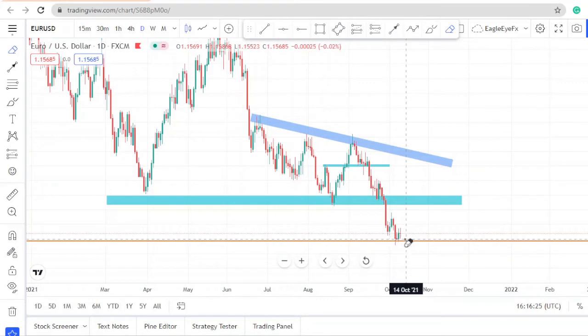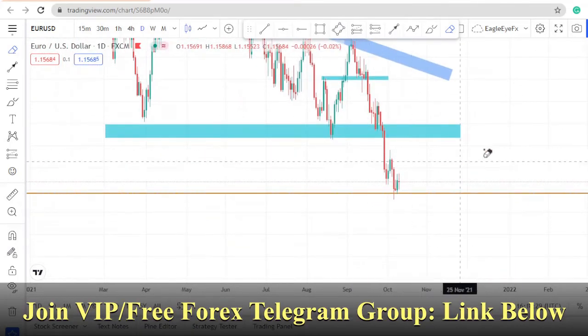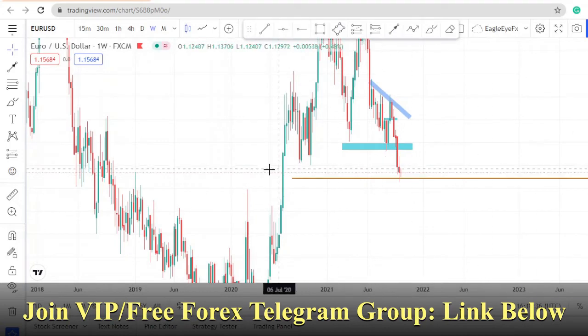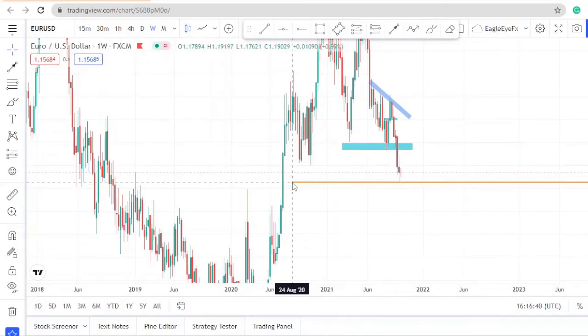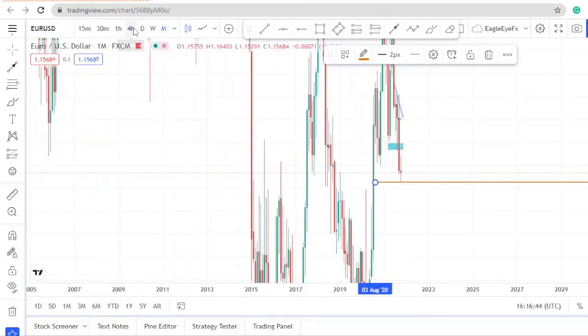So that's the first thing that I'm seeing, and it also confirms to me that if I'm looking for lower highs, then it means that I'm looking for what? For buying opportunities. All right, and you can see that this market had come all the way to the lowest part here. Maybe if I go to the weekly time frame, you can see that it actually broke up to here, and it came down all the way down over there. All right, yeah, that's the lowest it has gone.